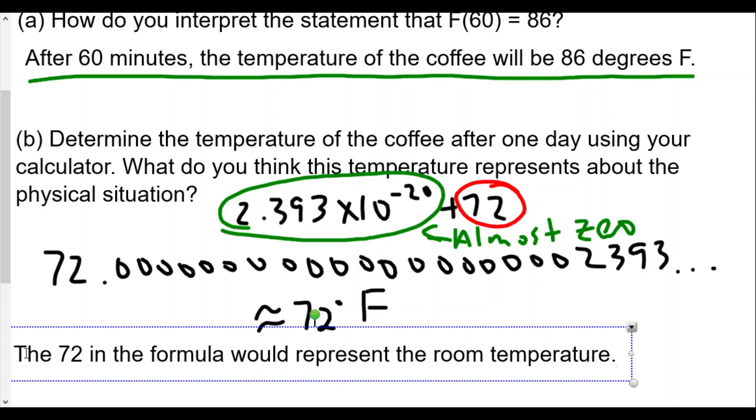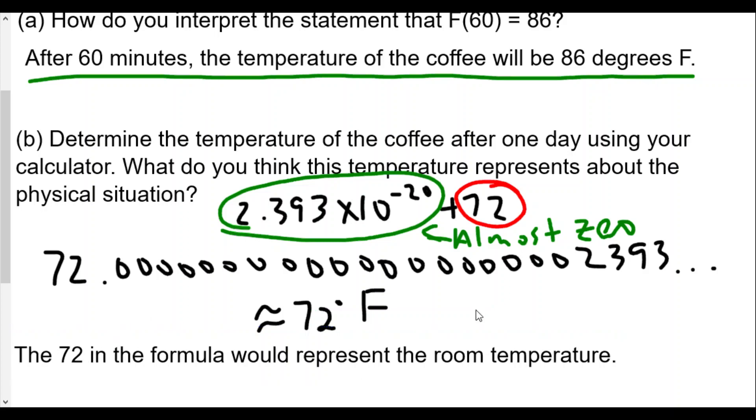Why is that the temperature? Because the temperature of the coffee cannot be colder than the temperature of the room. That's like the asymptote - it approaches that particular value but can't cross it. It can't get colder than 72 degrees because the coffee can never get colder than the room itself, unless you add ice, but we left it alone.